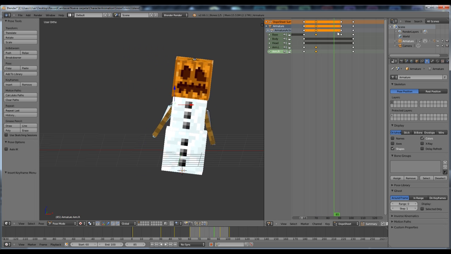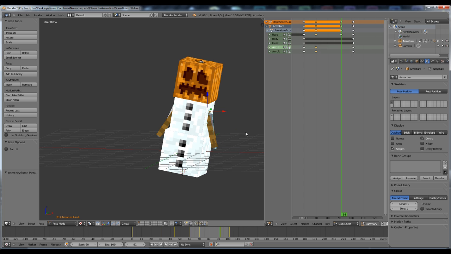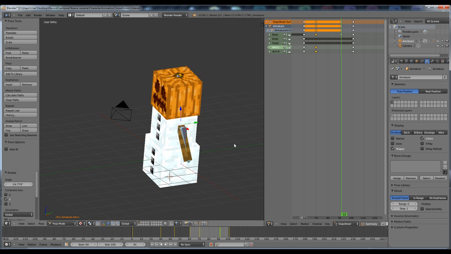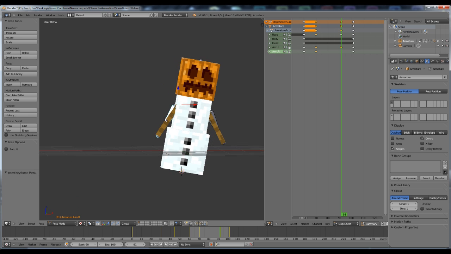We move to the next keyframes. We rotate the left arm in the y and x axis. We rotate the right arm. Press I key to insert keyframe.